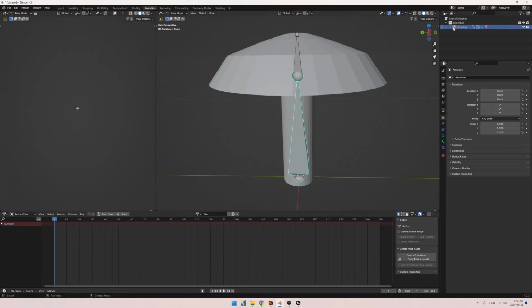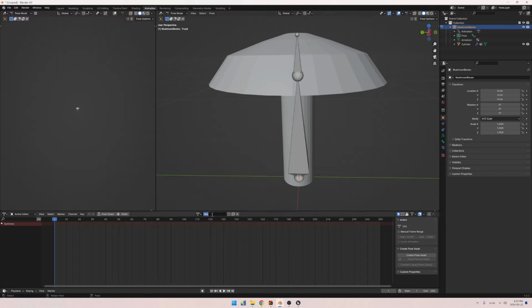Oh, and another thing, before we forget, here it's called armature. Don't confuse it with this orange armature. Rename this to something else, because for some reason, when it gets imported to Unreal Engine from Blender and it's called armature, it screws up. It shrinks down the whole animation. So I'm just going to call it mushroom bones, whatever. You can call it something else. Doesn't matter, just don't leave it as armature because it can screw the whole thing up.